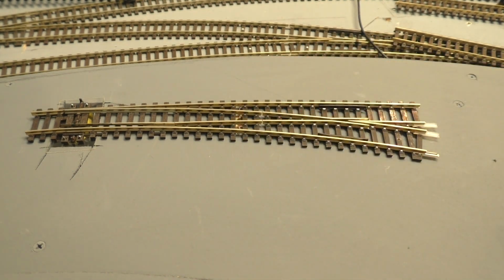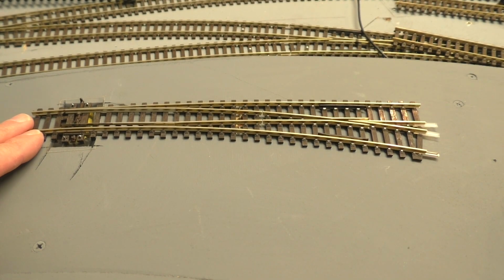So as you can see, I'm able to install this point with the point motor, electro frog, with power feeds, without having to get underneath a layout and mount a point motor from the other side, which would have been impossible in this situation because there's just no access really underneath this. So I could have done it, because this of course at the moment is still a lift out section, but I'm quite happy with this method.